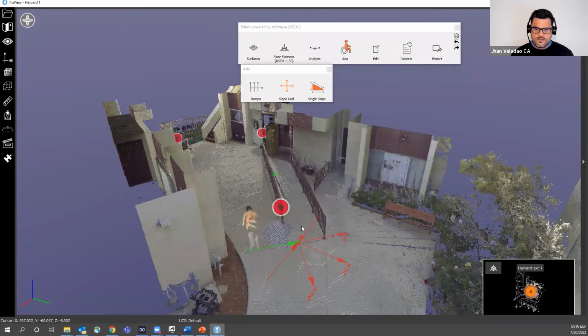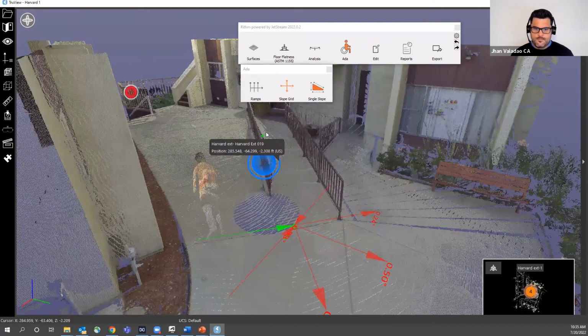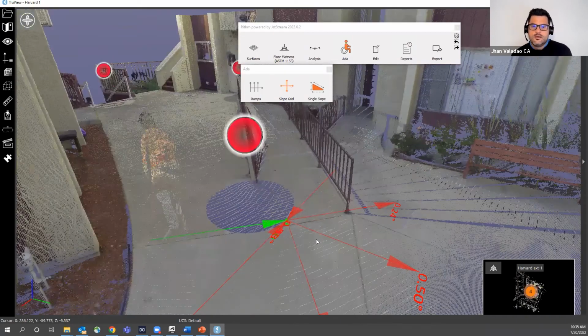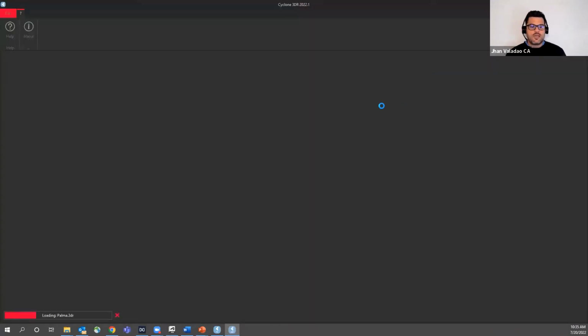You'd be able to see where your slope is coming from. All right. Now, I also want to show, sometimes when you're working with a lot of data and some environments that get very convoluted, there is a tool called 3DR. So say you want to clean this up and only get to the area that you want to work with. Maybe your computer's not too strong, or the data is just very, very all over the show. We can cut out the section that you want and only export that section through Register 360. And then you can manually pull out all the information.